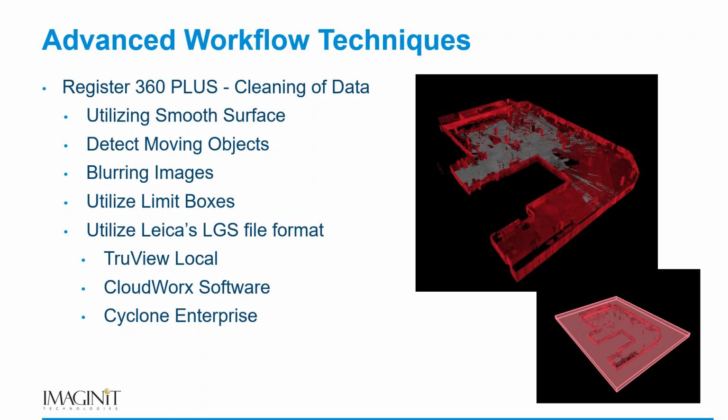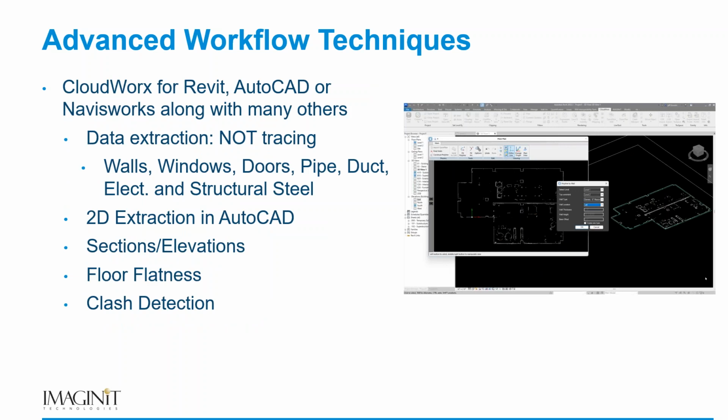I can also take that point cloud data, like I was saying earlier, into the CloudWorks software, but I can also now take it into Cyclone Enterprise. Cyclone Enterprise, I'm not going to touch on it right now. I'll hit it here in a minute, but it is basically a central repository. That is going to be kind of a data management tool for us. So, Tyler, if you could hit the next slide, please. You want me to go back to this here? Yes, sir. Thank you.